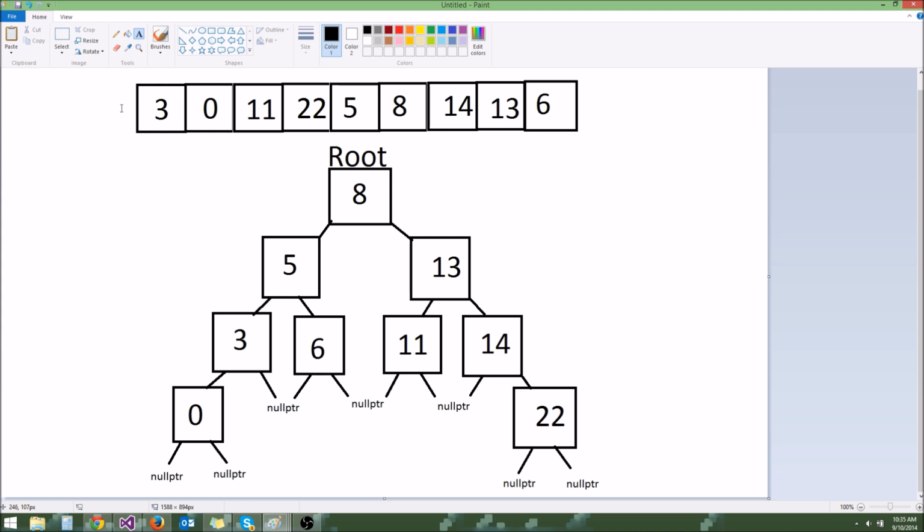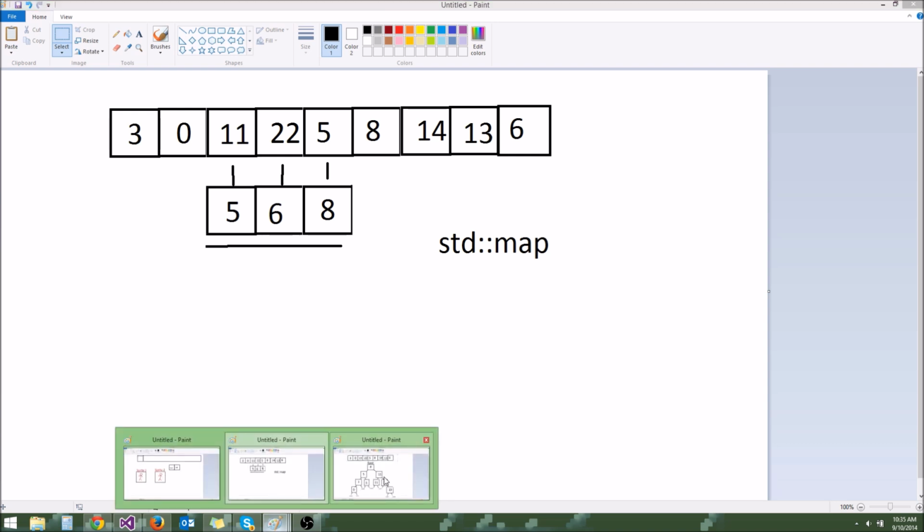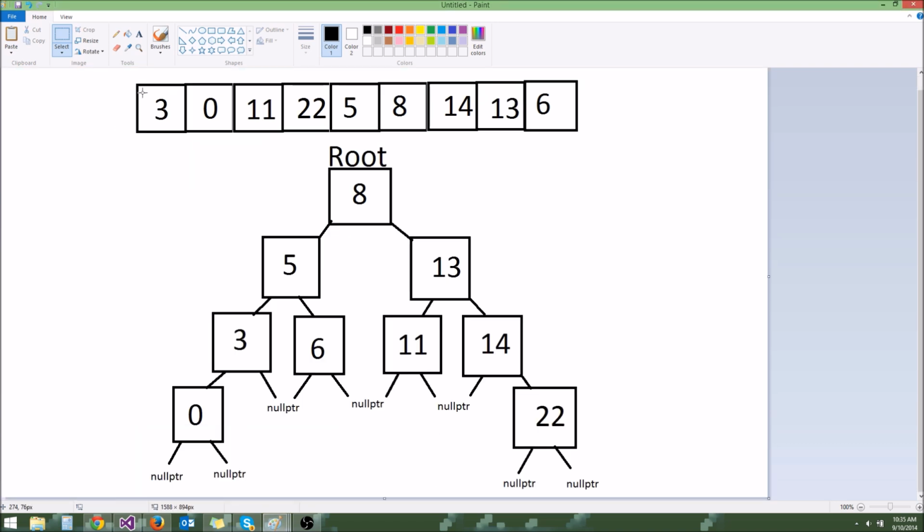Now, the way this is laid out, you can take a look here. This is the same vector we had before in this second slide. It's the same one, I believe. Yep, and it's unsorted right now. If we were to take these elements of the vector and instead insert them into a map, then you would end up with something like this on the inside of the map. This is how it stores it. This is called a binary search tree. The reason it's called binary is because each node has two children, just like a binary number has two possible values, 0 or 1.